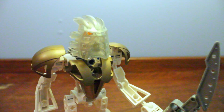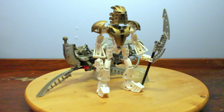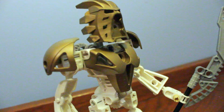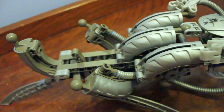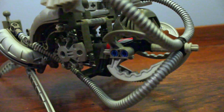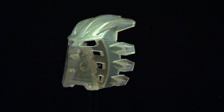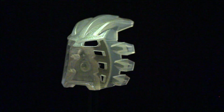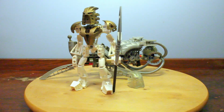So yeah. There's that. In terms of issues with this set, I really don't have any with the figure. Takanuva's a solid figure, a little repetitive, but nothing major. On the other hand, the Usanui is also good. It's a little weird, and the hoses at the front are prone to shearing off at the ends if they get stiff. Lastly, I worry about the glittery gloss that's on the second Evoke, as scratching it may take off that gloss that makes it look so good. Other than that, this set is great.